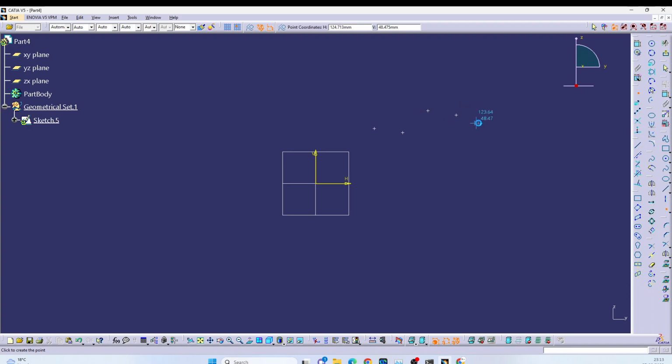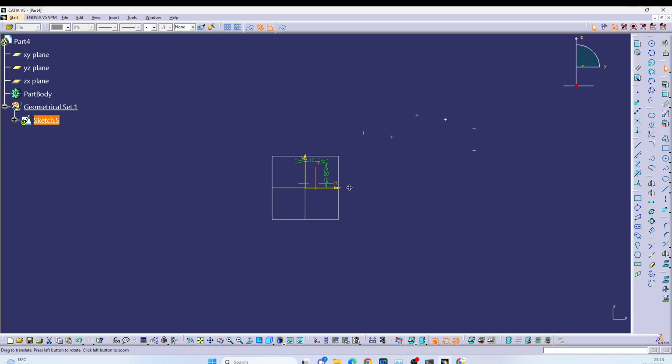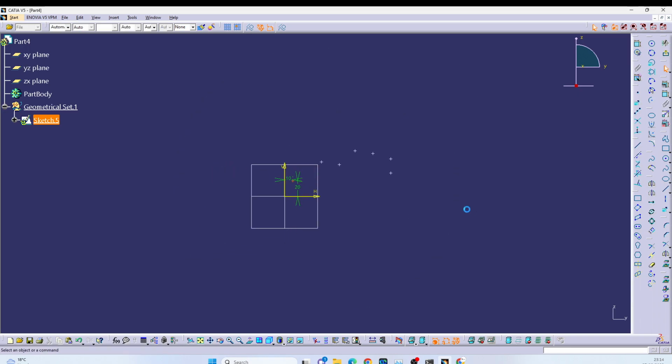Just create these points. Or we can use the command using coordinates, and provide dimensions, which is a very good situation because it is already with history, parameters with history.